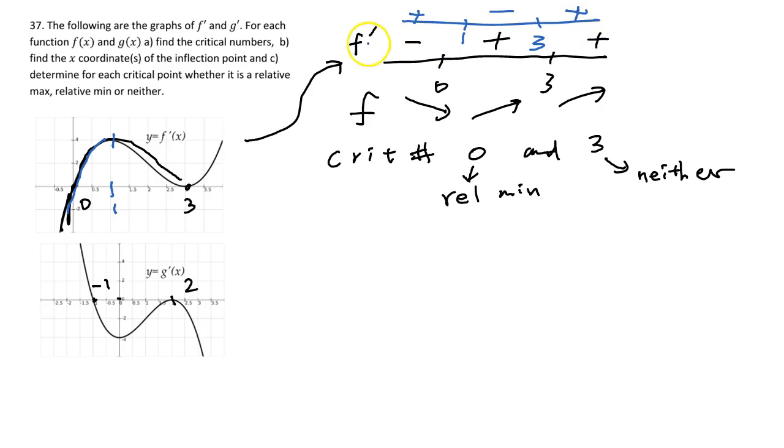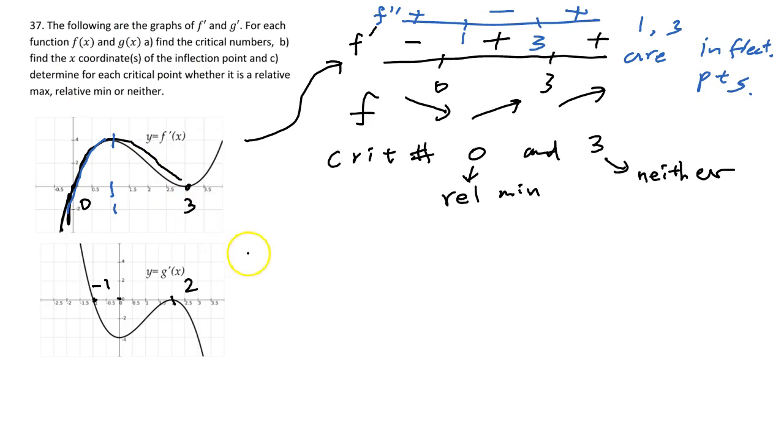Okay, and because the slope of f prime is the derivative of f prime, what is the derivative of f prime? It's f double prime, right? So that's why this is plus minus plus, and you can see that there's a change in concavity before and after 1 and 3. Therefore, you can say that 1 and 3 are inflection points. Okay, that's what we know for f.